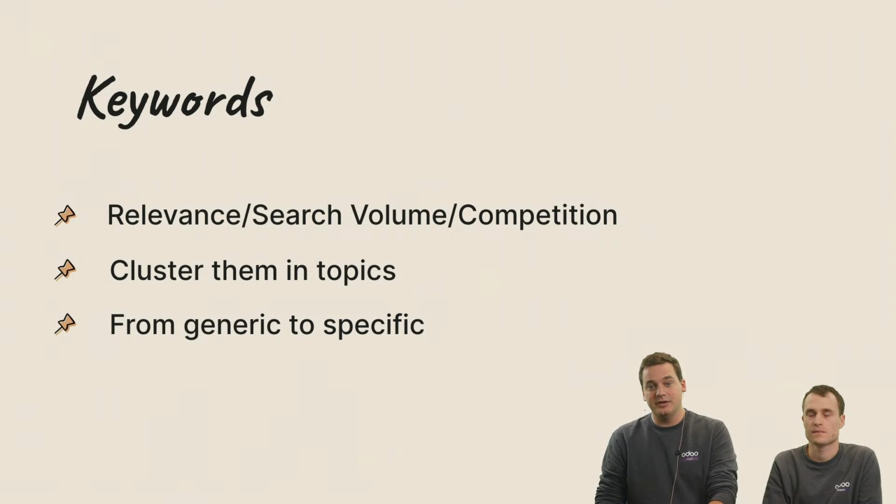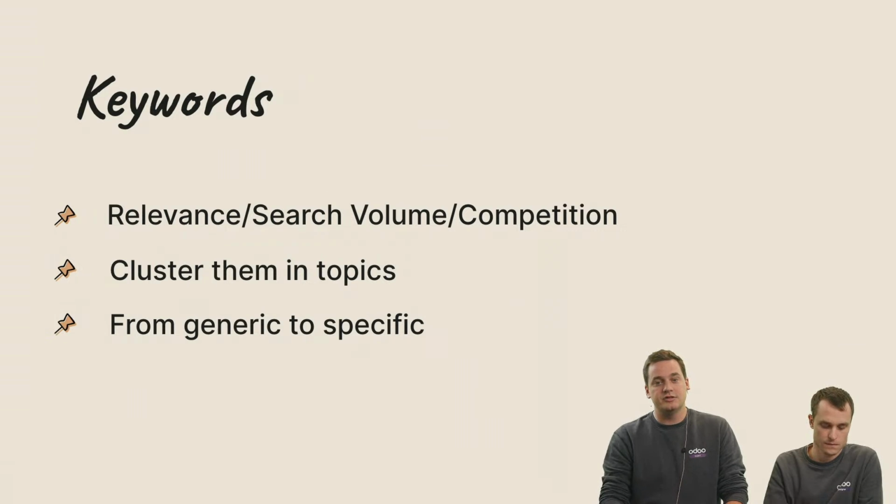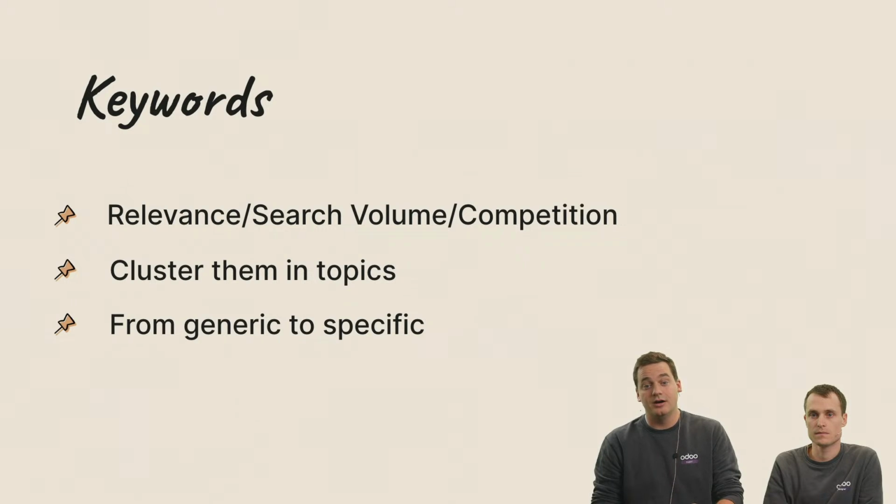But then we have the competition. The competition is how many people want to be first on a specific keyword. So if you have a high volume and a high competition, then it's going to be harder to rank high, but if you are high, you can get a lot of clicks.